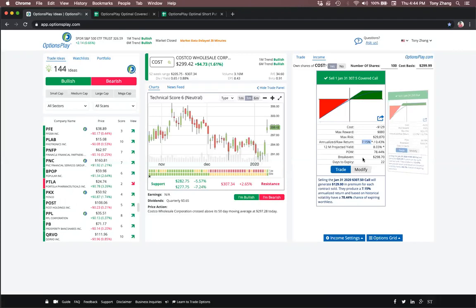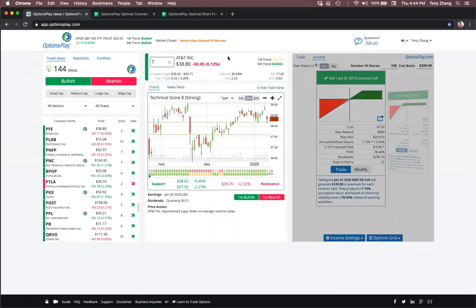Options allow you to take the cash that you are either using to try to acquire shares by selling cash secured puts and generate yield on that cash, or the cash that you've already purchased stocks with, to also generate yield on those assets as well. So options really allow you to get coverage of income streams on both sides, for the stocks you want to purchase and the stocks that you have already purchased. And I'll go through one more example before we go back to the tool.